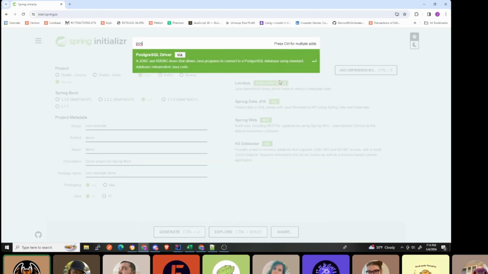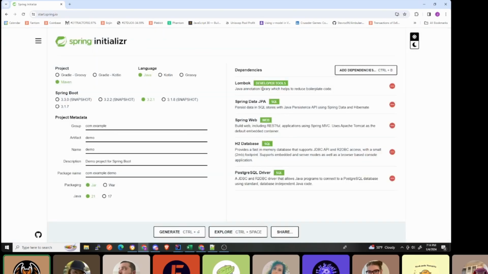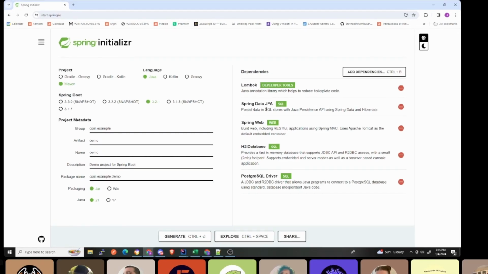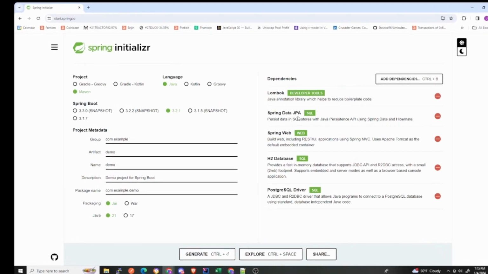So we're going to be loading Lombok. This cleans up our code, makes it very easy to write getters. It writes getters and setters for you automatically. It writes constructors for you. It does the toString for you. It does really cool stuff. This is Spring Data JPA. Spring Data JPA allows you to build DAOs with like 2 or 3 lines of code. It's super awesome, depending on your use case.